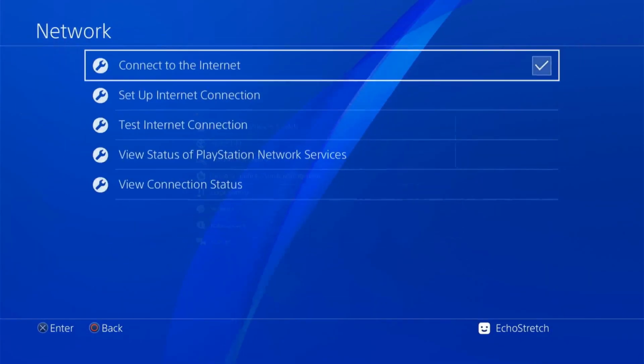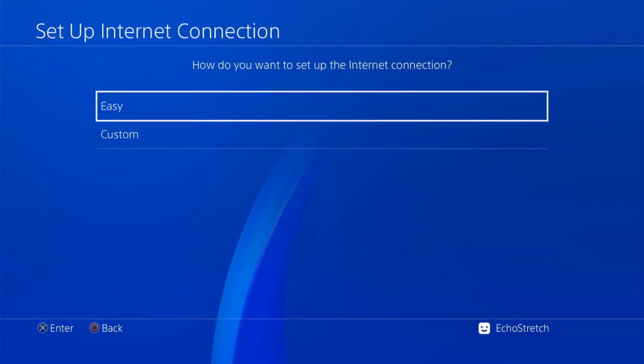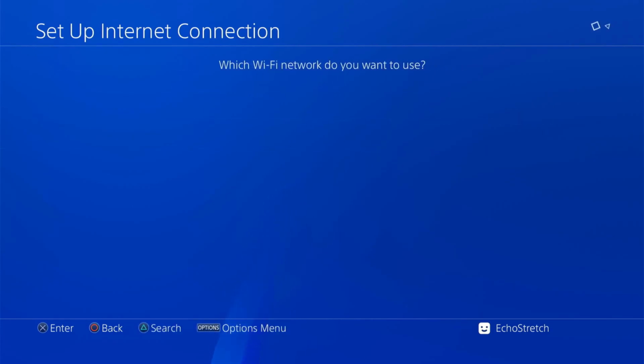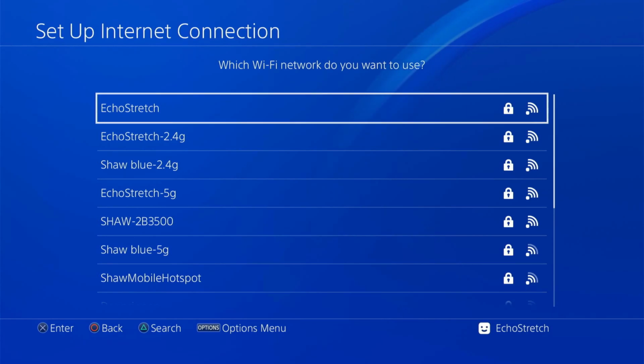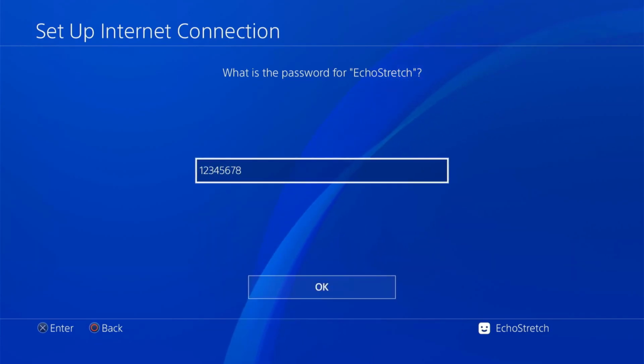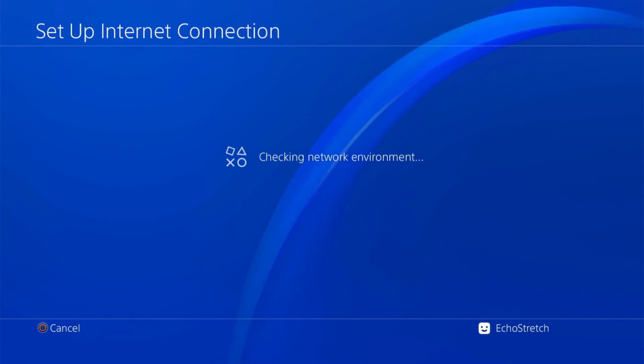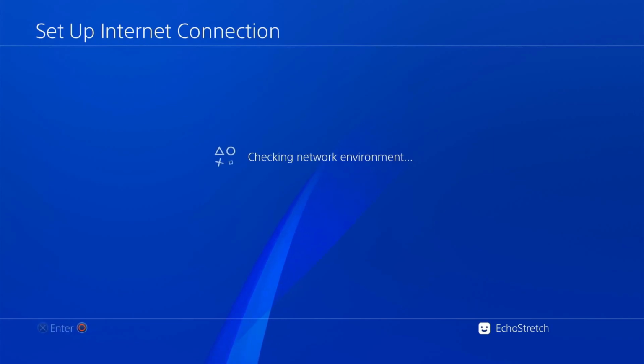Go to network, and we'll go down to setup internet connection. We'll be using Wi-Fi. Go ahead and select easy. Give it a few moments to load up your Wi-Fi connections. And the one we're looking for is the Echo Stretch. Then we'll go ahead and type in that password, which is 1 straight up to the 8. R2 for done, and we'll hit OK. Should only take a few moments and we should get connected. Okay, and then check in network environment. And we're good to go.